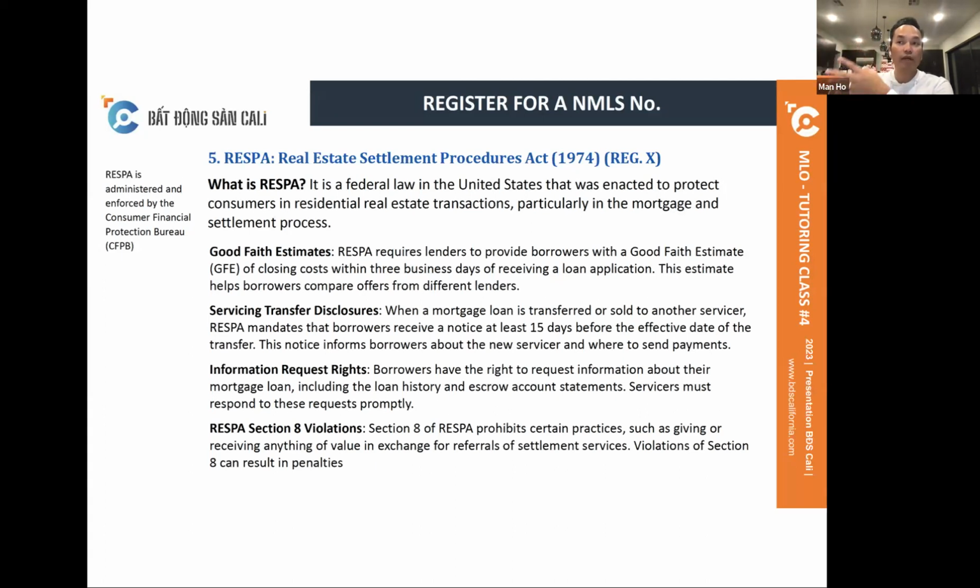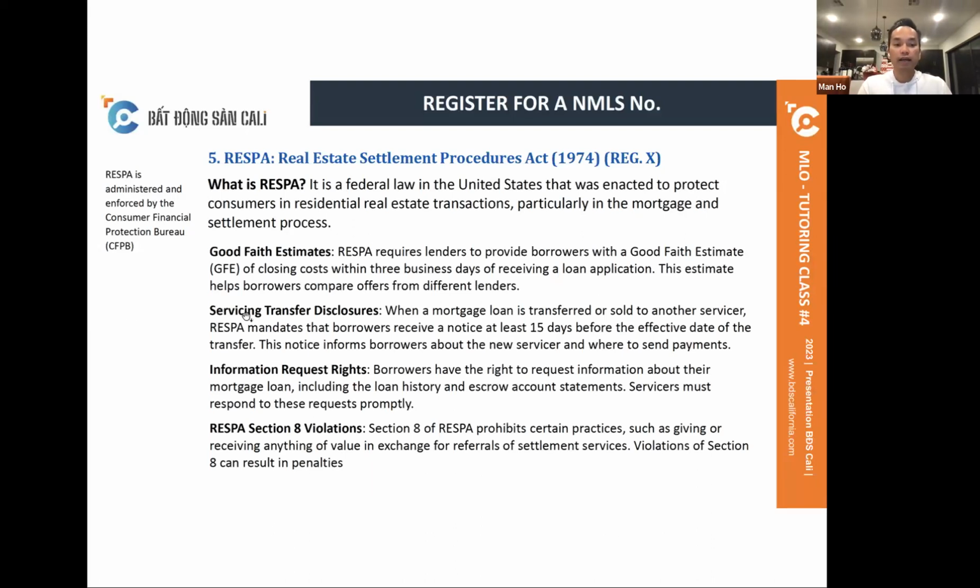Fannie Mae and Freddie Mac for the second mortgage. Actually, not second mortgage. What is it called? Second market. I'm sorry, second market, right? Second market is investors, including Fannie Mae and Freddie Mac. So when you sell that product to somebody else, that somebody else is going to have their own servicer. So now you have to transfer the servicing to that servicer, right? So, and when that happens, you have to disclose.